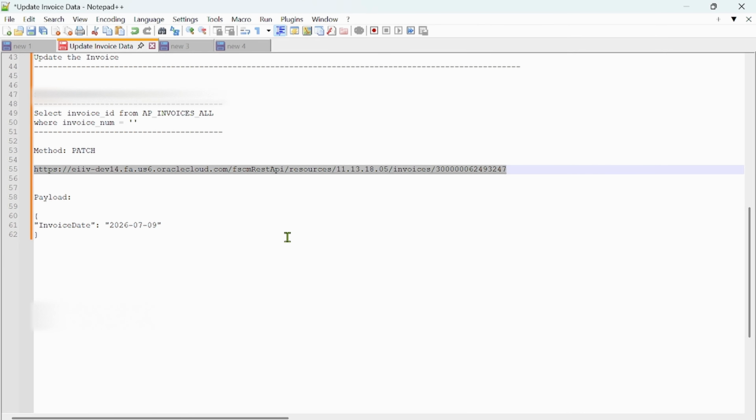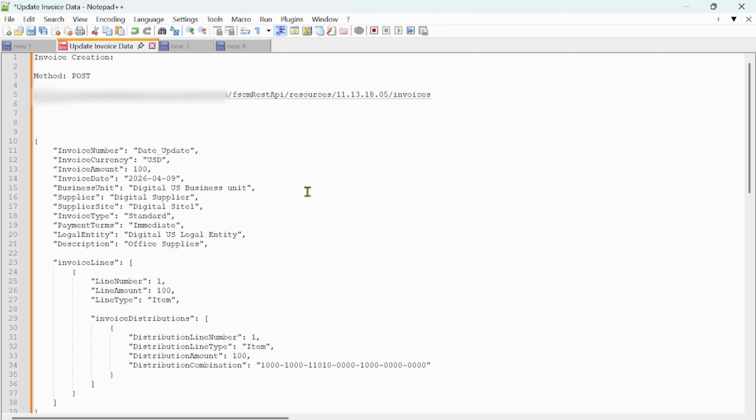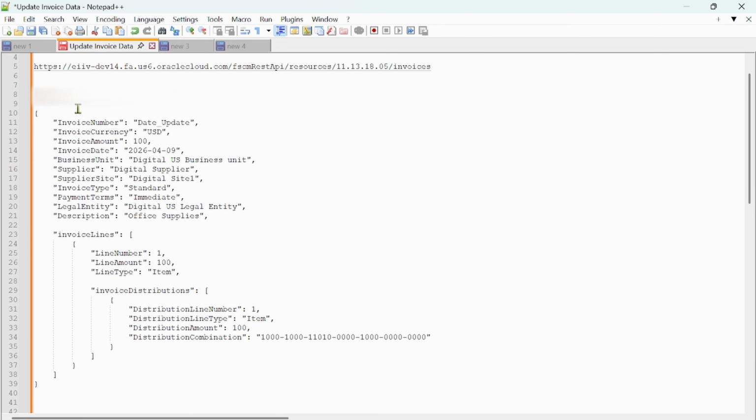So first we'll create an invoice. By using the method called post, we are going to create the invoice. We'll create the invoice as date update underscore one.